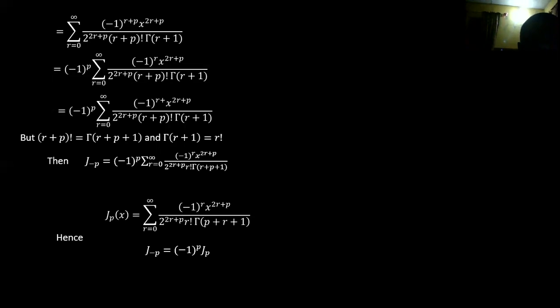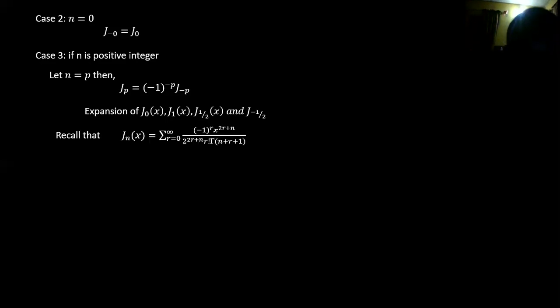Now let's consider when my n is equal to 0. If n is equal to 0, if I substitute 0, then I will see that the Bessel function of minus 0 is also the same thing as what? Bessel function of 0. Now let's consider case 3 when my n is positive. If my n is a positive integer, then I let n equal p, and we see that the Bessel function of p will be equal to minus 1 raised to power minus p, the Bessel function of minus p.